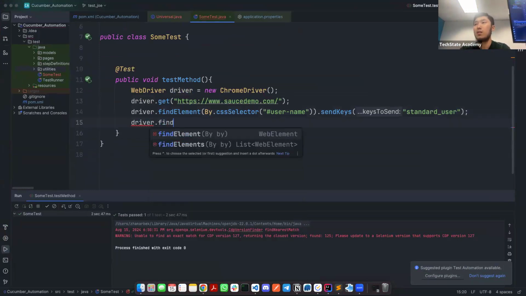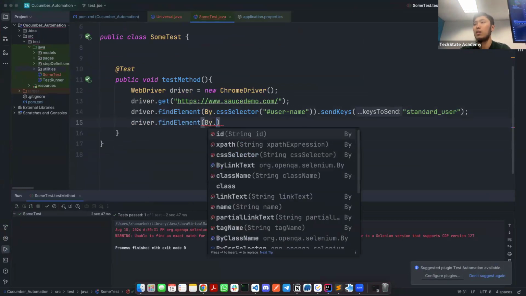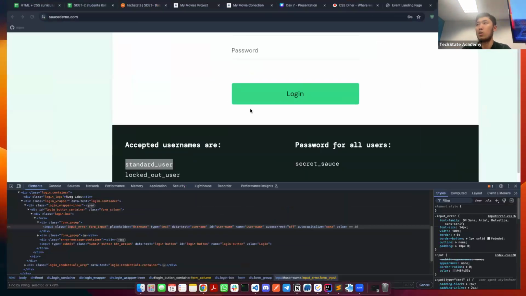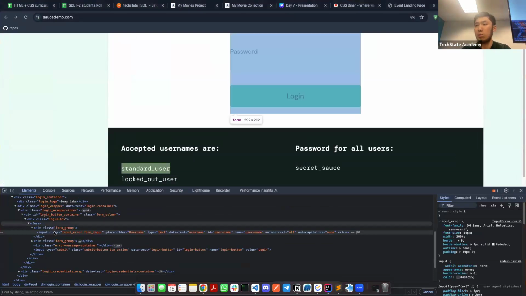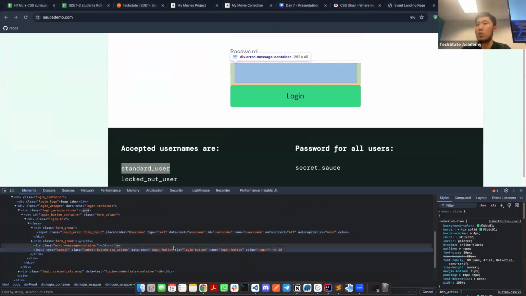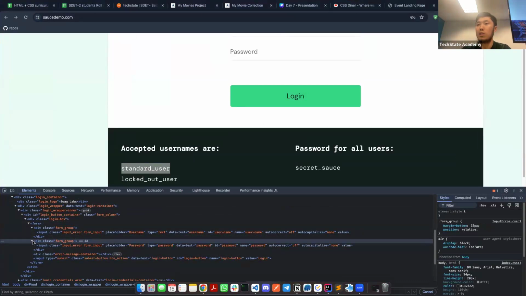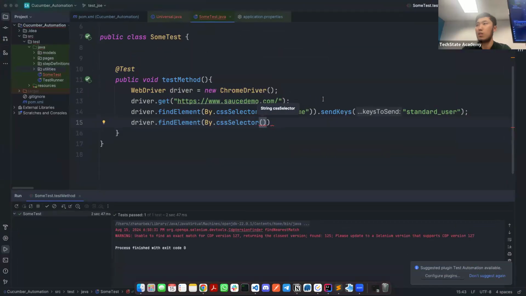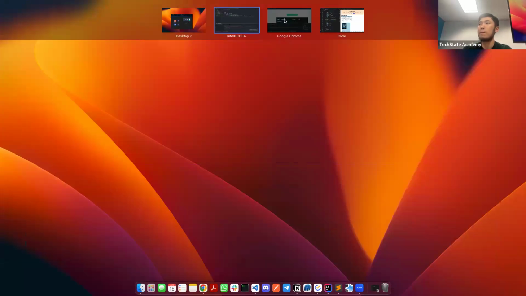Next, find the second one, which is the password input box. This one. Here, password. This one has ID password. So we type here pound password.